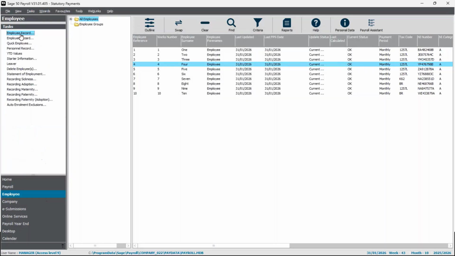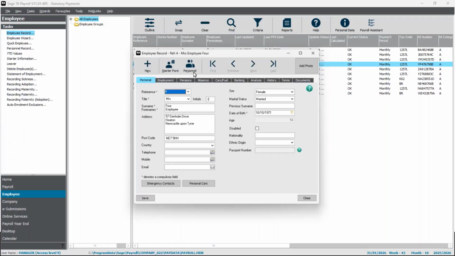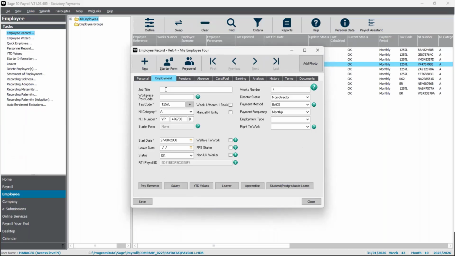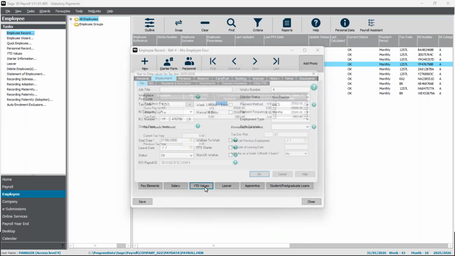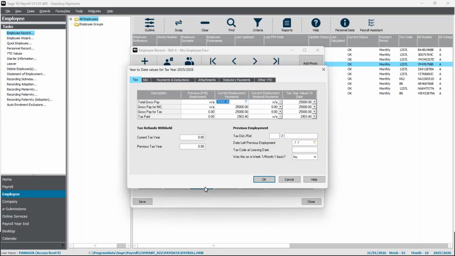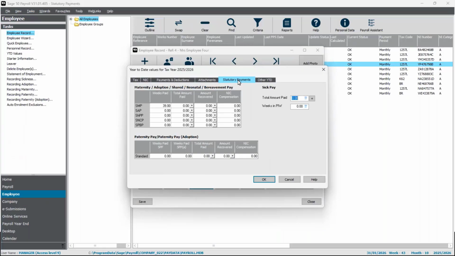And I'm going to go into my employee record. I'm going to go along to employment and into YTD values. If I go along to statutory payments, you can see weeks paid, I have 39. And that is off that 2020 period of maternity.